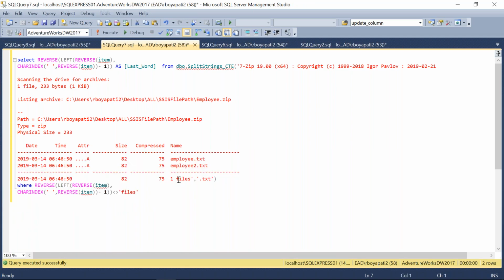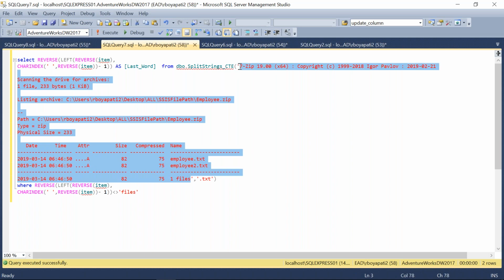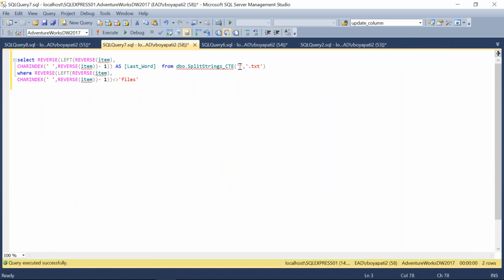Okay, so I have passed this information directly here. What information have I passed? This string directly. Instead of passing this string directly, you need to pass a variable. What is the variable? You need to pass a question mark over here. Then you have to put the format of your file, whether it is text or PDF or whatever.